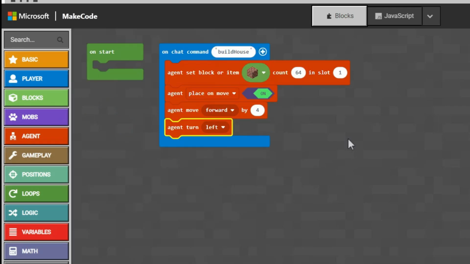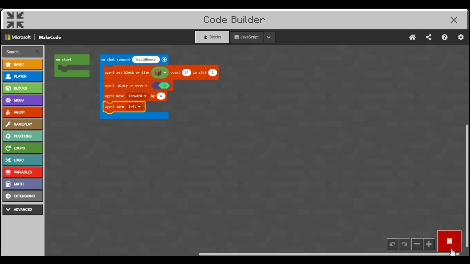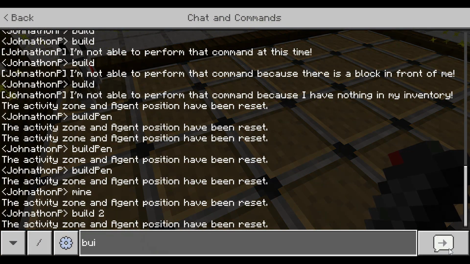And then when he starts on the next side, he will place that 5th block. So that's why we do move forward by 4. So this code here should do one side of our square, of our bottom layer. So let's try that out. And we don't have to give him any inventory because we do it in the code.